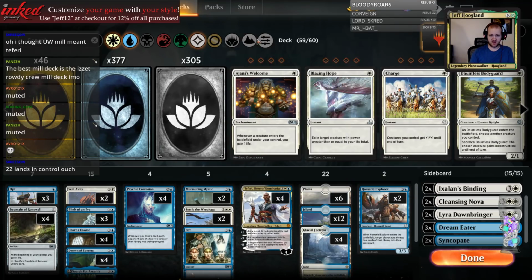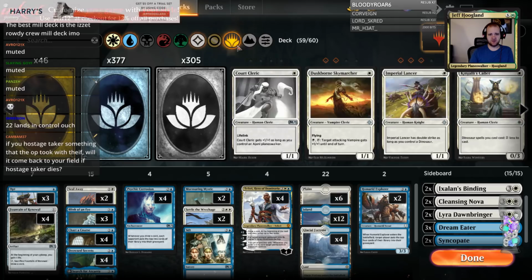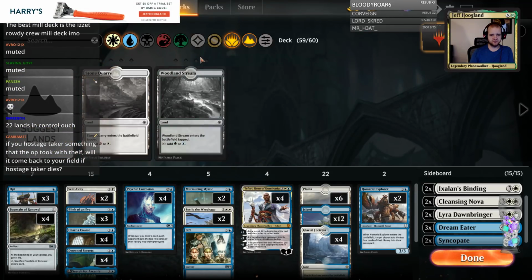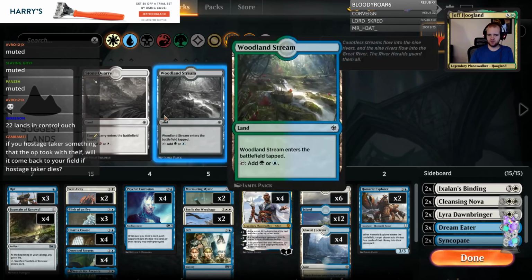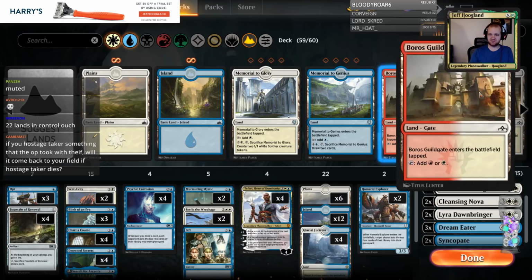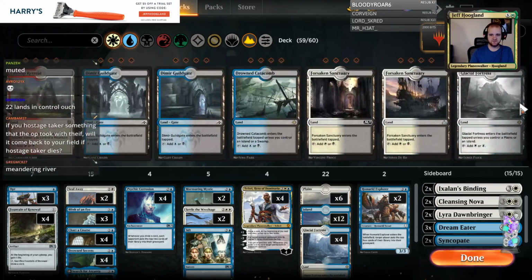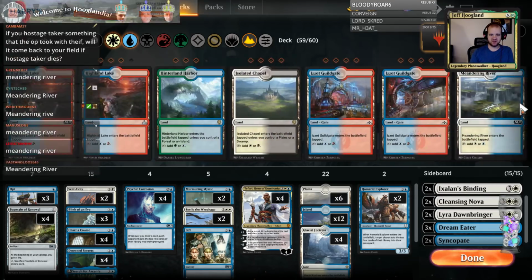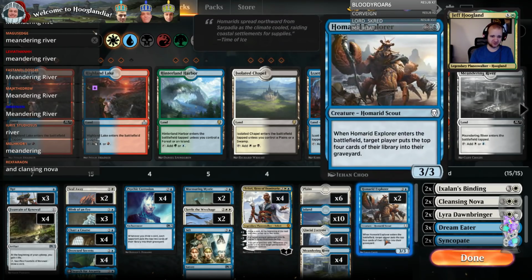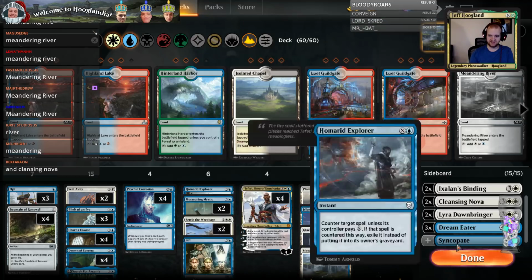So what's the... Does anybody know what the tapped land is called? What's the blue-white... Why is it showing me these two? What's the blue-white always tapped land? Meandering River. There we go. Let's get 4 Meandering Rivers in my deck. If you want to play this color combination, you're gonna have to suck it up and play Meandering River. There's just not a lot about it. So I'm gonna at least do that to start.